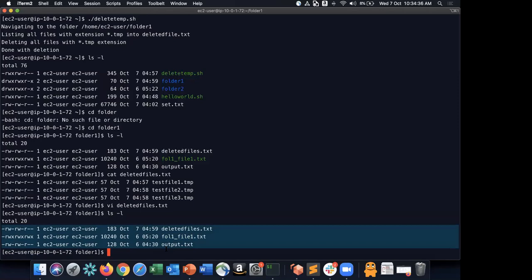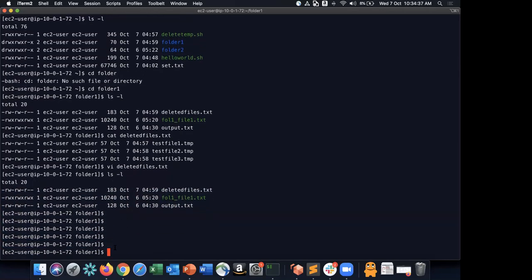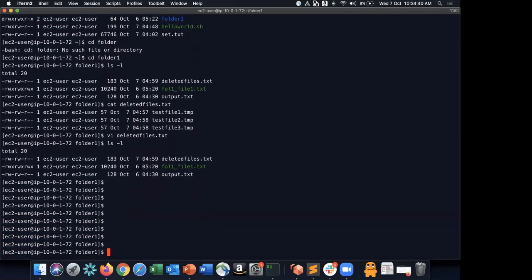Are you able to see my screen? I have highlighted it. Only that highlighted portion would go into that output deleted files.txt. And if you want to strip all of this, see, ls -l is basically descriptive, where it gives you the details of the files, like how you do it in Windows also. In Windows, if you go to a folder, you can see the files just as a list, where it won't show anything else.